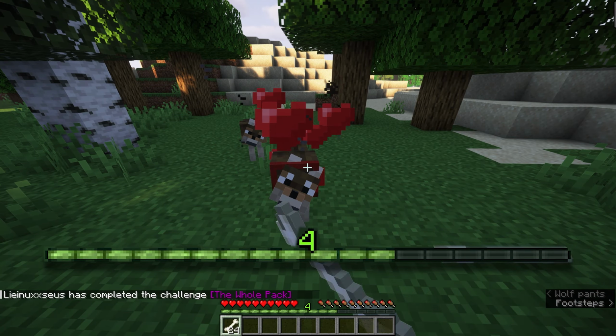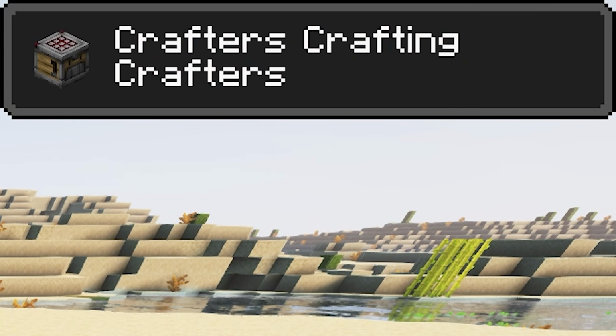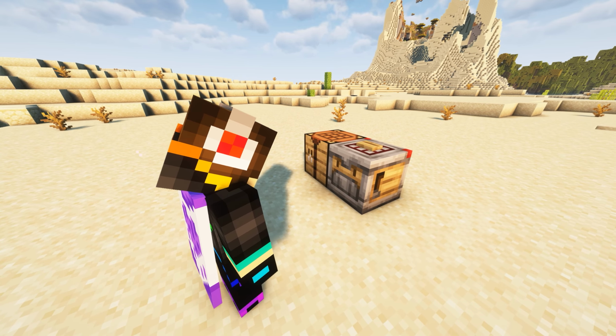This challenge grants 50 experience points upon completion. To complete the Crafters Crafting Crafters advancement in the Adventure tab, you have to provide a redstone signal to a crafter such that it crafts another crafter.